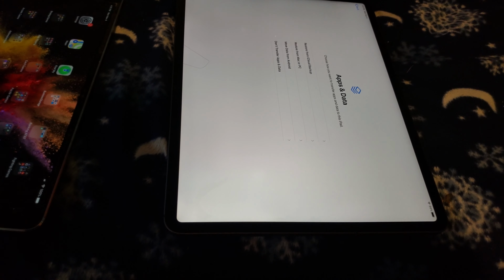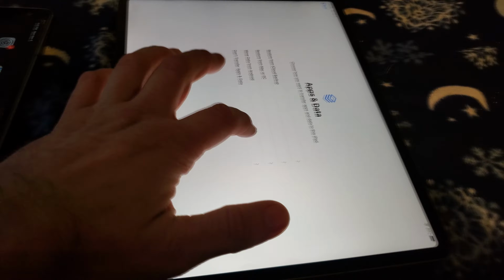And we're not going to set up a passcode right away. And you can restore from other things and don't transfer apps. We're going to do all that manually. And we're going to sign in with our Apple ID. This feels really good in the hand. Like, it almost feels bad putting a case on this.